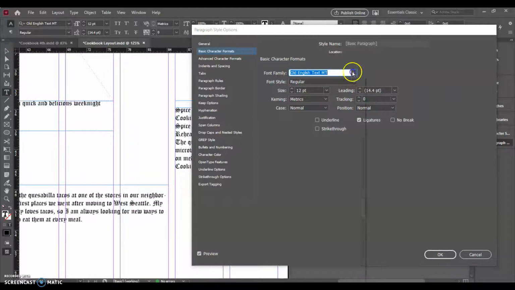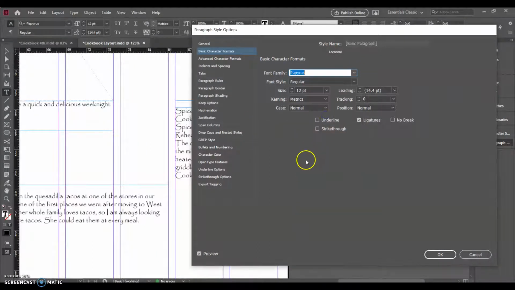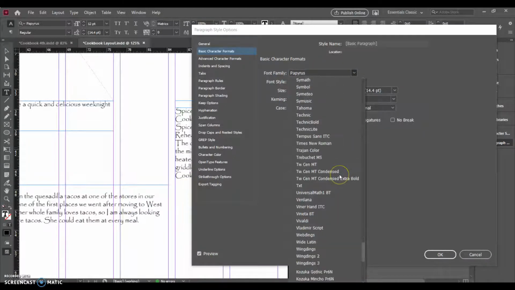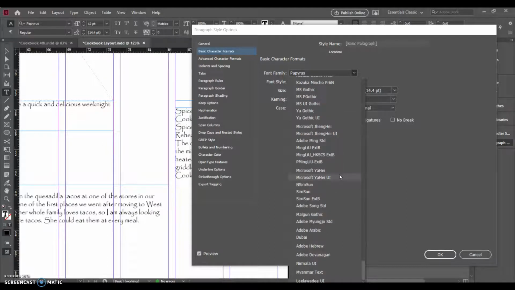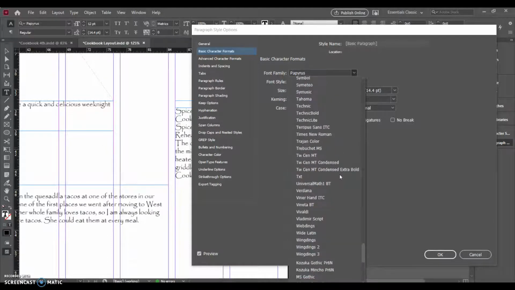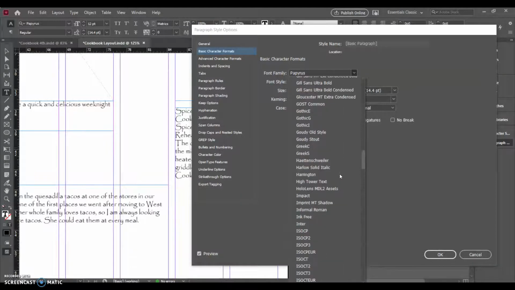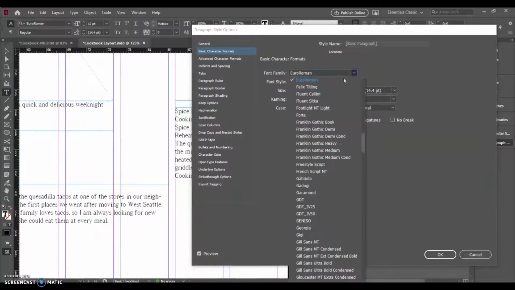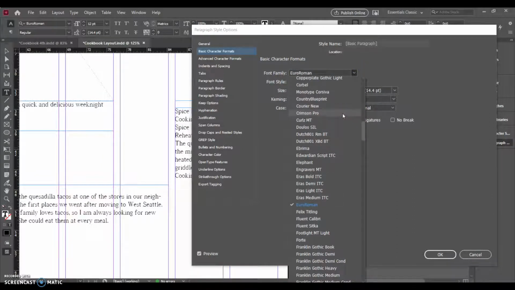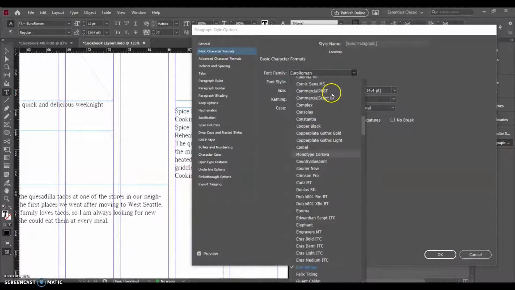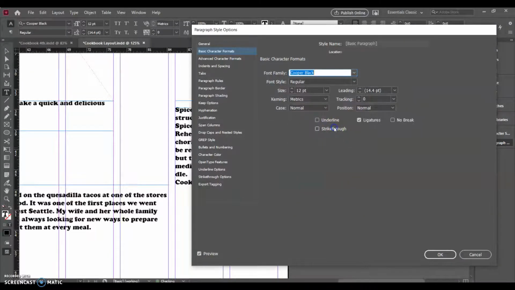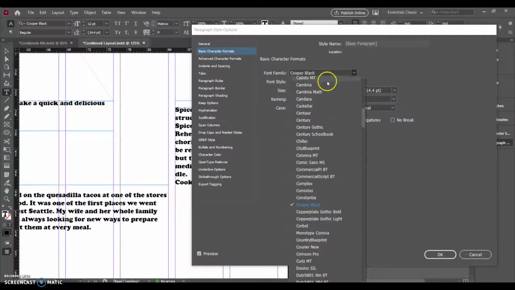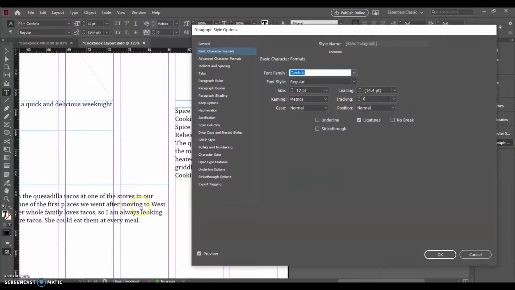That's not really going to be a great text to use. It's not going to be that easy to read. Neither is Papyrus. And so I'll just go through and try to figure out what is a good text to use. It is in a lot of ways easier if you have an idea of what you're looking for, but you can always go back and forth. So let's see what Cambria looks like. That one looks pretty good.